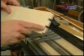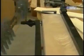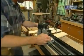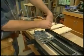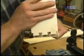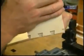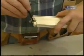I've cut the tails in the side piece. Now I'm going to flip my jig over, mount the front on the top, and cut the pins. Okay, now that should take care of the pins. Let's see how the joint goes together. That's good. All right, now for a little assembly.